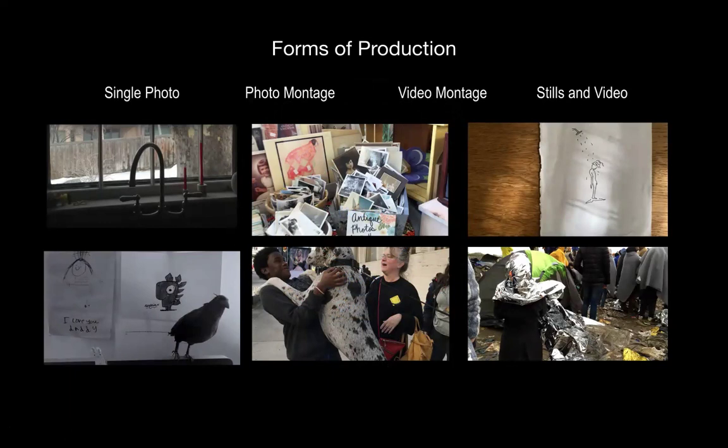Digital stories can have all sorts of production to them. They can be one photo. We'll see some of these, not today, but I'll show one probably next week, a single photo story, the one here with the faucet. Photo montage, which is a sequence of photos, just images, videos. I'm going to show some today, with all they are is photographs. And I'm going to show you one that's all video, little clips, and then combinations.